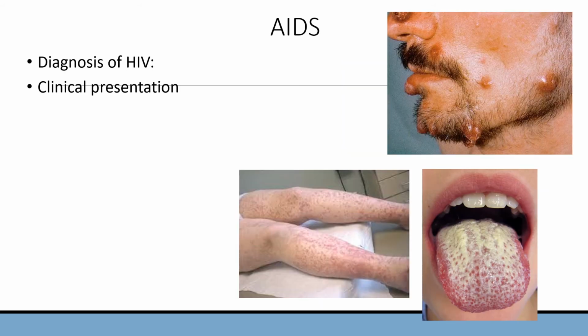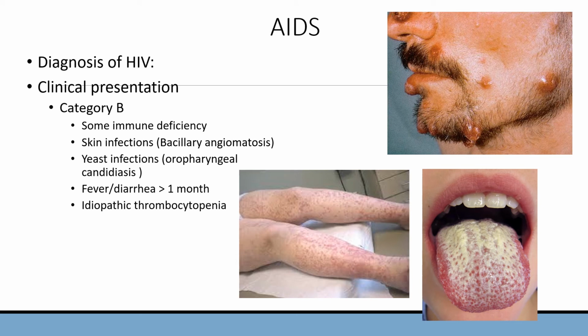All right, so here we have category B, and this is when the manifestations start to progress and get worse and worse and worse. You're developing immunodeficiency here, so your T cells are getting worse. It's important to note that the category using the numbers is based on the helper T cell count, and the other classification, the letters here, is based on the manifestations present, or the symptoms, right?